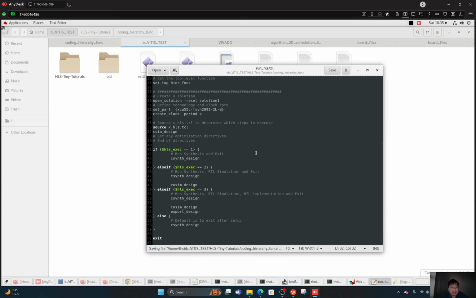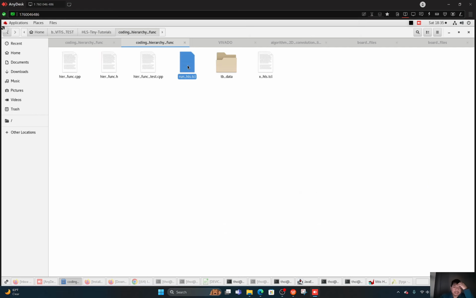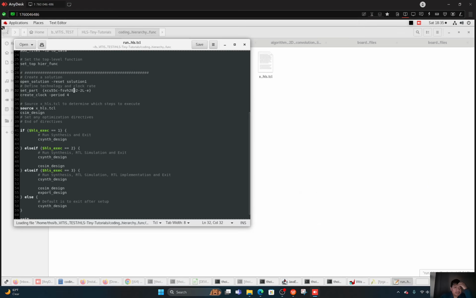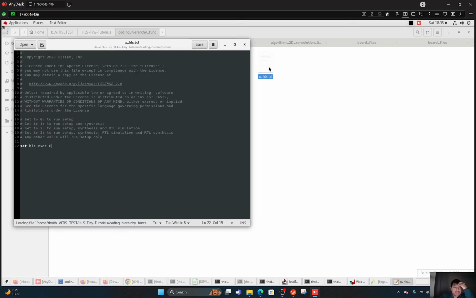Right. Cool. And yeah, so I'm gonna, all right, then what else? So we just changed this, okay, and the other thing that we need to change is this here. So you can see set 0 to just run the setup plus synthesis, setup, synthesis, RTL simulation, and RTL synthesis. So you can set to 3, let it be 0 for time being.